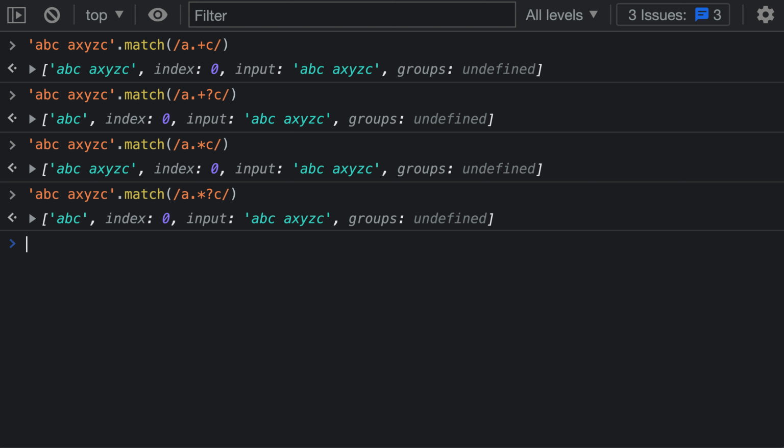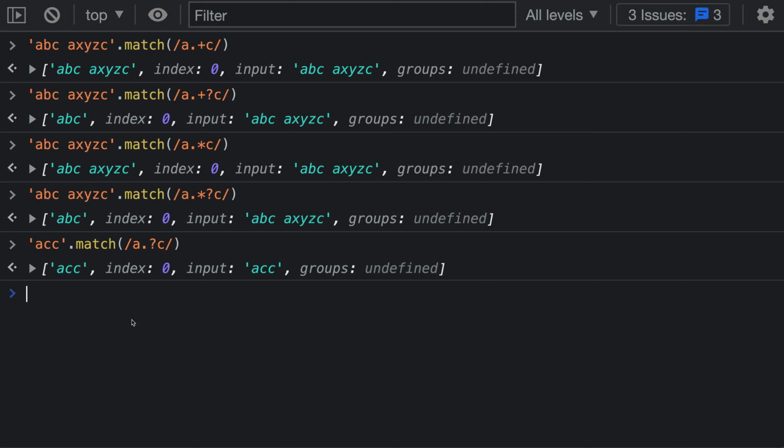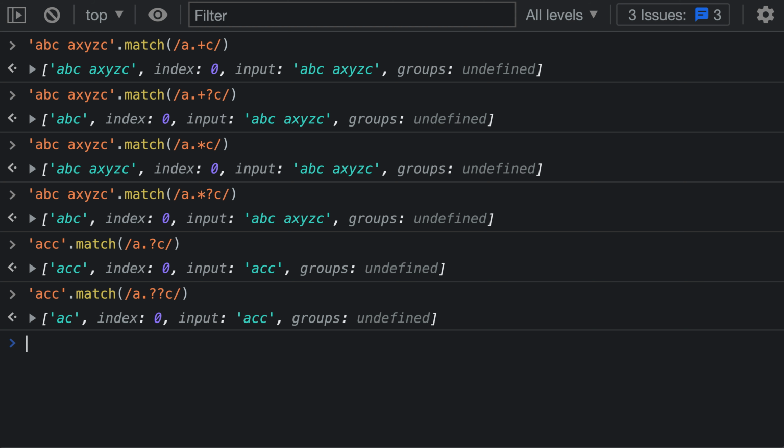You can even make the question mark quantifier non-greedy. So if we go back to our regular expression here and modify it, so we'll have A dot question mark C. The question mark in this case means that we're going to match any character, which is the dot here, 0 or 1 times. Now if we modify our string here, so I'm just going to have the string ACC. Notice how it's going to try to match 1 time if it can. So this is greedily going to match as many times as possible, which in this case, the maximum number of things it can match is 1, instead of matching 0 times if it can. If we add a second question mark here, we're going to transform the quantifier to be non-greedy or lazy. So in this case, it's only going to match the first AC instead of matching both the C's in the string here.